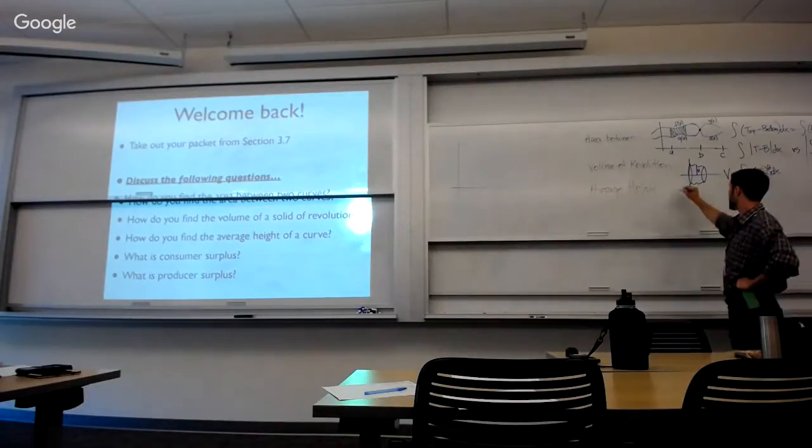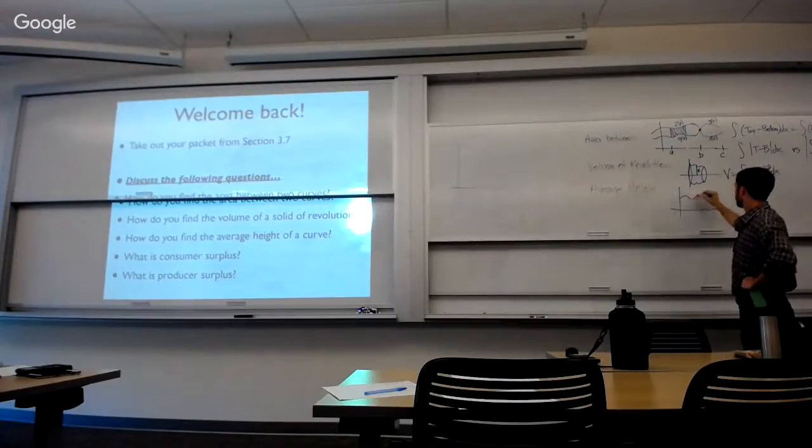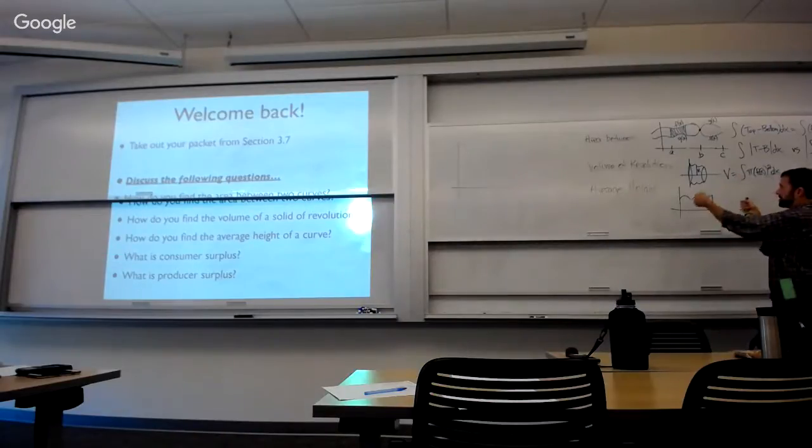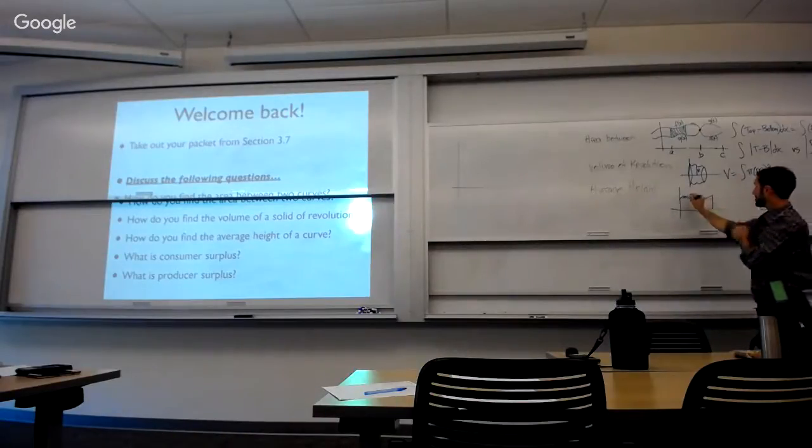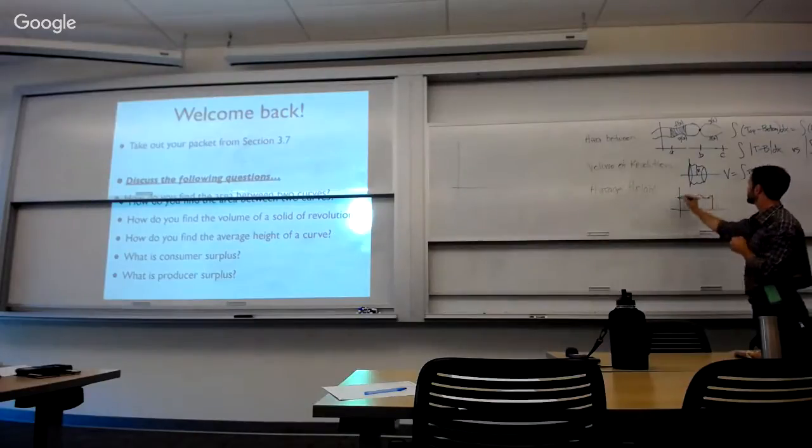And then what if we wanted the average height, which is a fun idea that perhaps you have some sort of an ant farm, or an ant farm container anyway, with liquid in it, and you want to shake it all to be perfectly level. What would that average height be? So we're going to call that the average height. What's the formula for that?